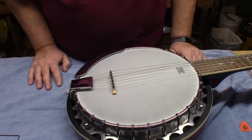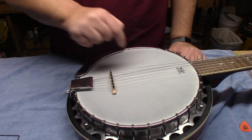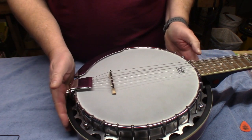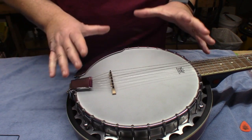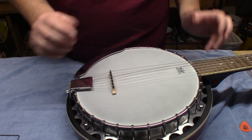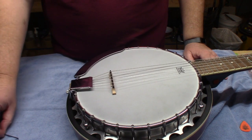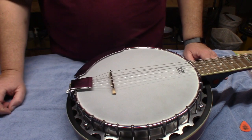So the first thing I want to do is get this to the right tightness, so we have to take off the resonator back. And it's really echoey. You can hear that. That's really weird. Okay, so let me get at disassembly and we'll be back.